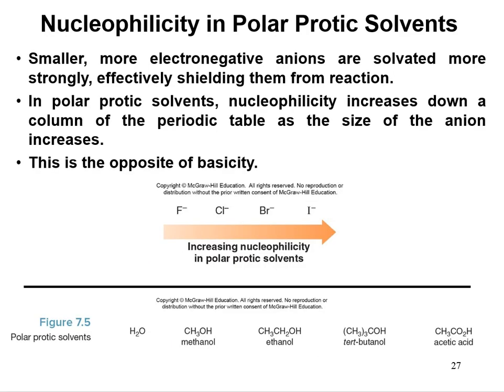There will be a trend for nucleophile strength here. As the size of the ion gets larger, the strength of the nucleophile goes up. This is the opposite trend of base strength. Here are five polar protic solvents. These are very common polar protic solvents. Please make note cards of them, and you can easily remember their identities.